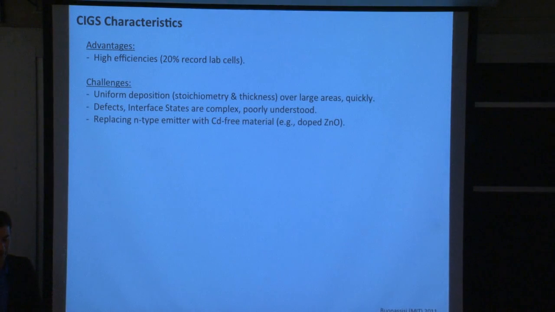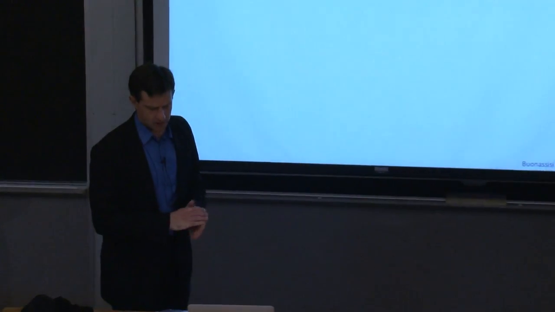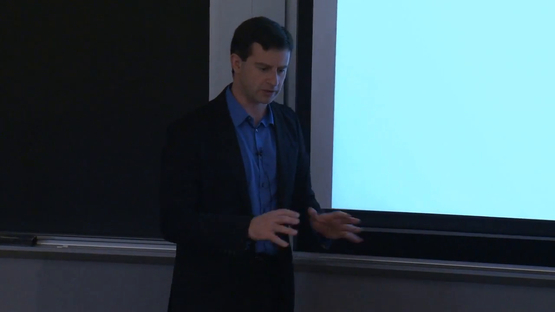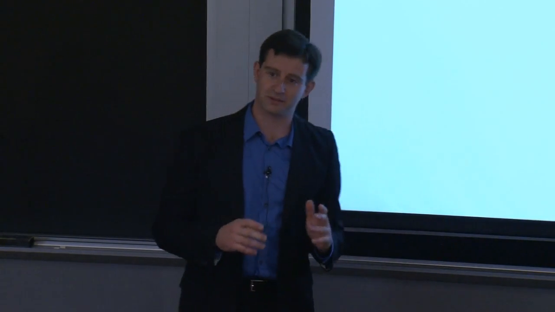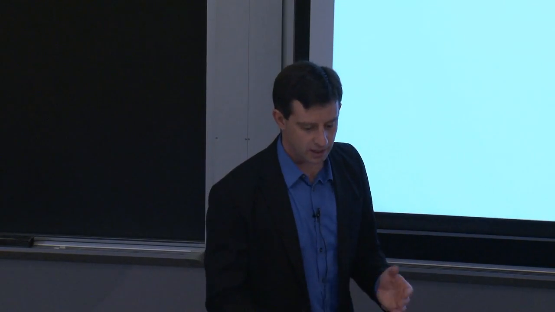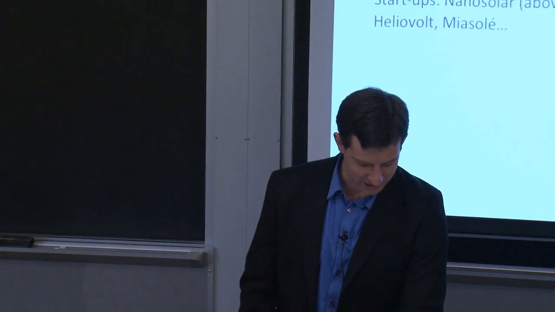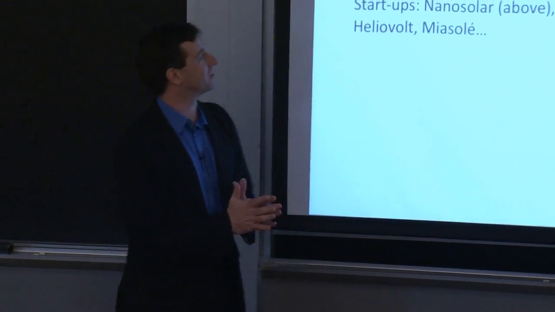Yes, I would say that's probably the biggest near-term challenge. With the removal of cadmium, you can access more markets. And secondly, CIGS does contain indium, which is not an infinite supply in Earth's crust. It's debatable how much of an issue that really is, and we'll get to that in our debates.